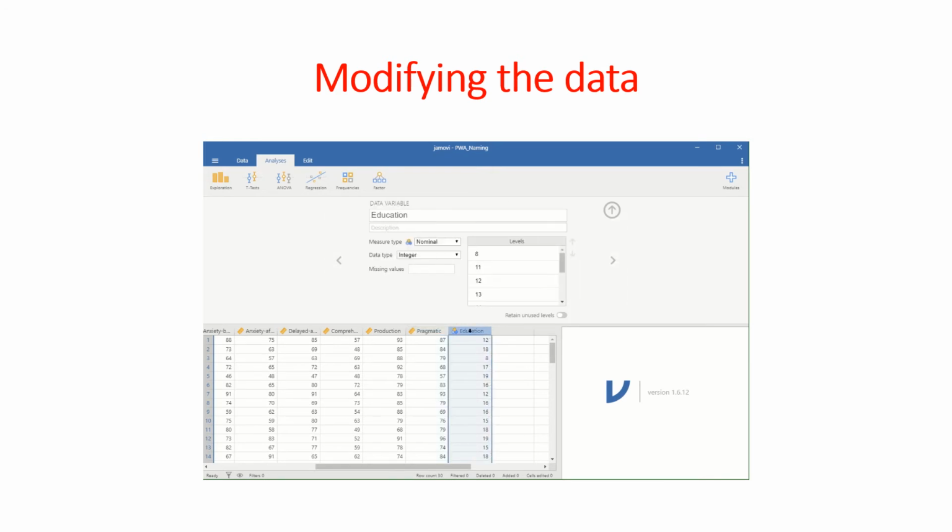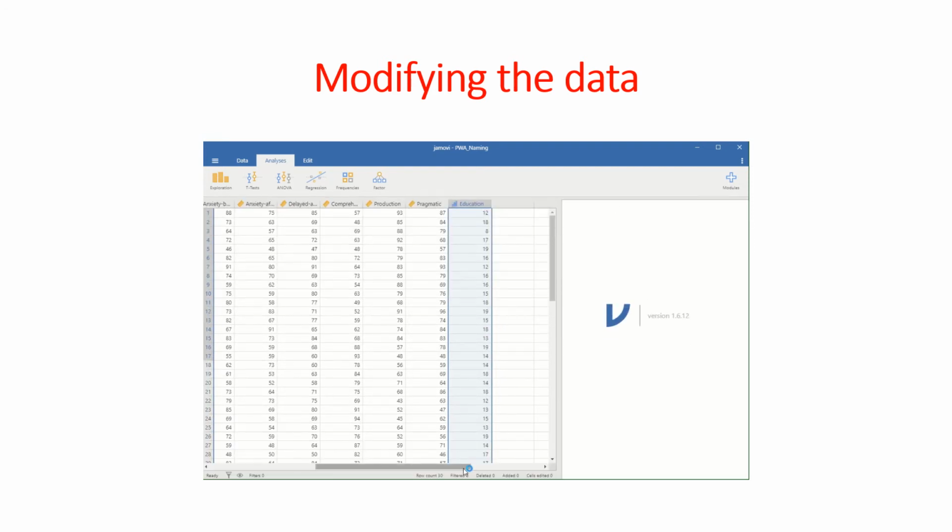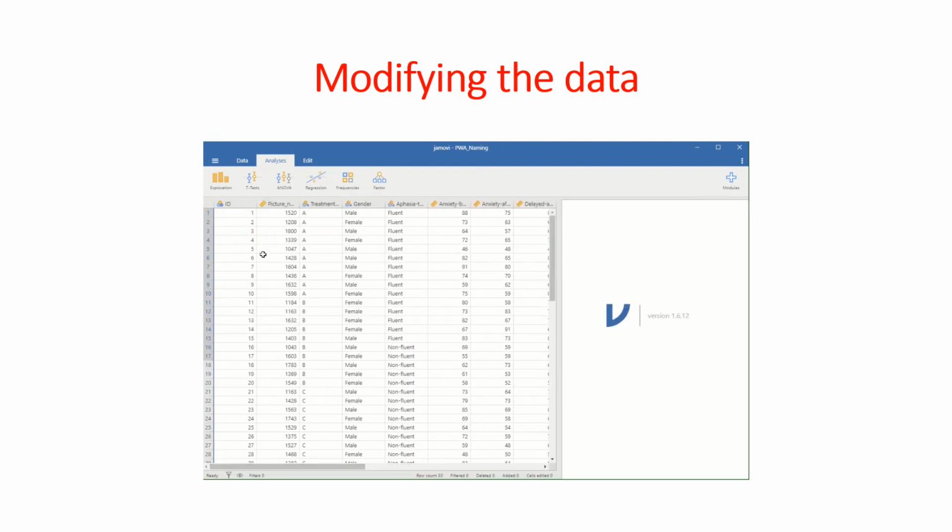And then we'll go to education. Education we will treat as ordinal here. And yeah, now it's pretty much ready. ID is also the ID of the participants. We never want to put the real name of the participants on the data because it should be anonymous.